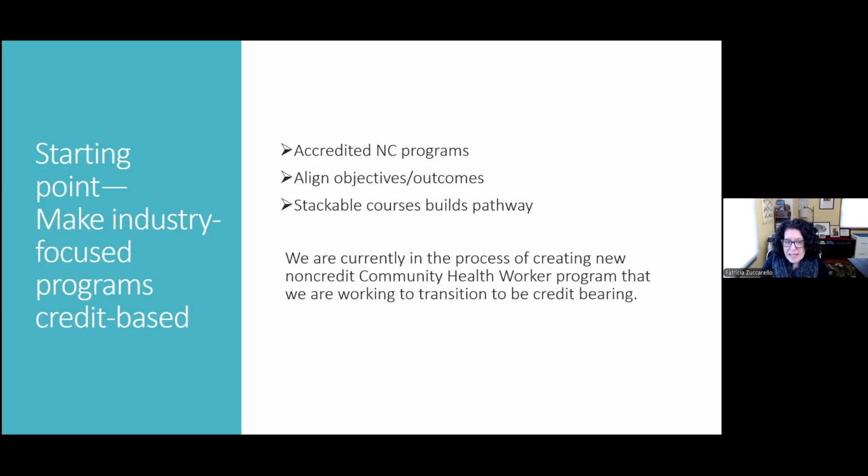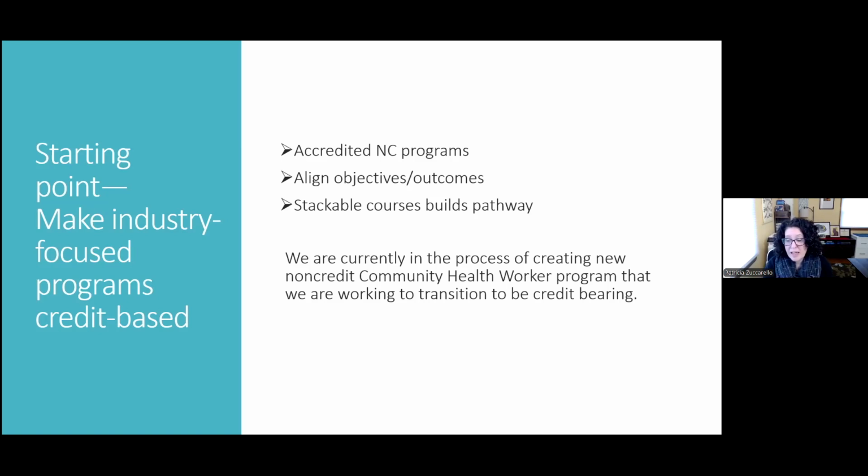So the idea here is one of the ways to make a non-credit program have a better argument for credit is looking into likely accreditors for those programs and getting that program to be accredited. That is definitely an investment in time and resources. So some of these other pieces may make more sense for you.